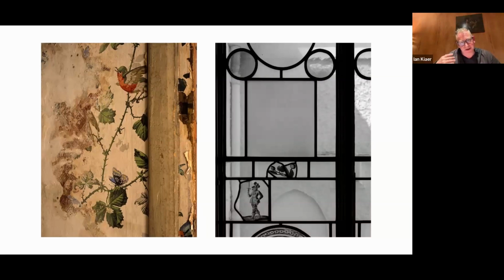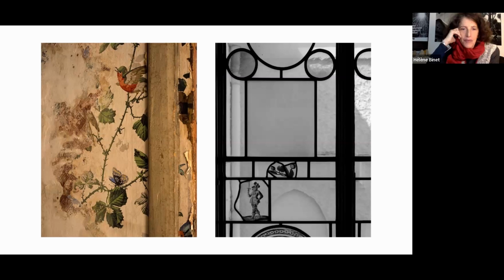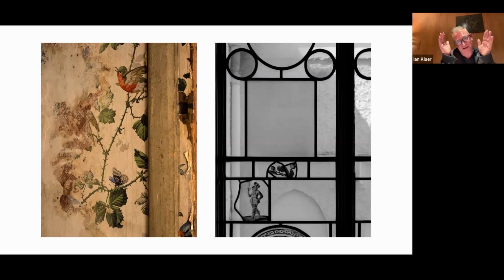On the left you've singled out the robin and the butterfly on what looks like a blackberry briar, and then on the right there are they strawberries in the window there? Yes, but only 21 are the strawberries. There's one sort of wild strawberry on the detail, but there is this sense that this comes from the fact that there's a delight in detail, which comes from living in a place.